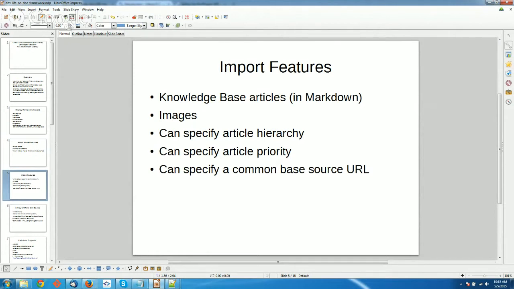Of course, you want to be able to import the images that your articles reference. And you can specify an article hierarchy. You can specify priorities from those source files. And you can also give a common base URL for your articles.